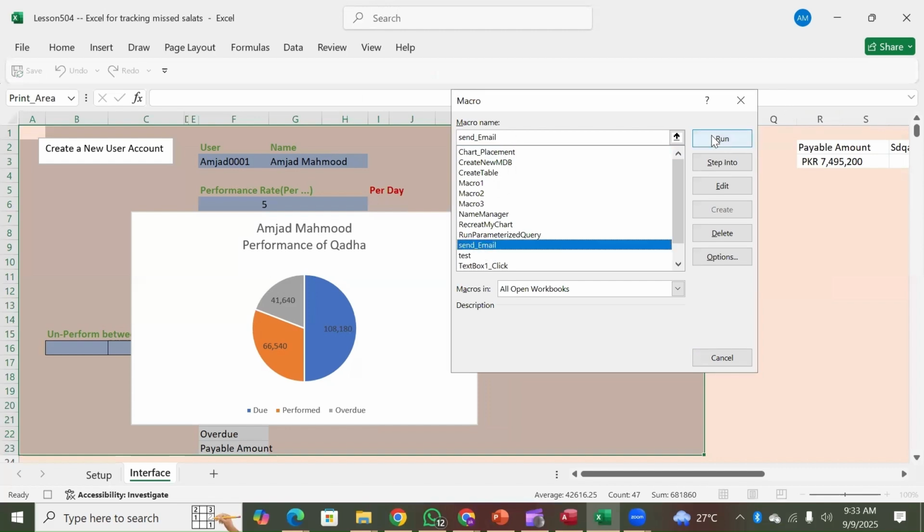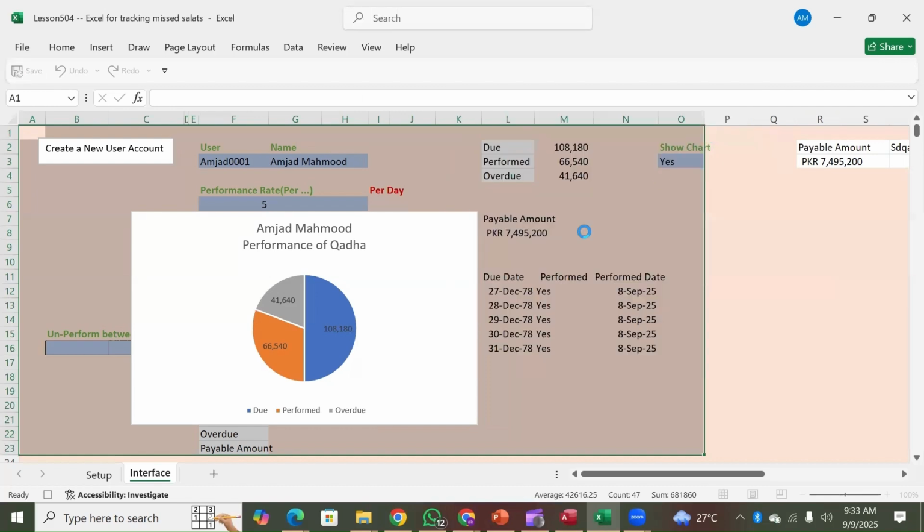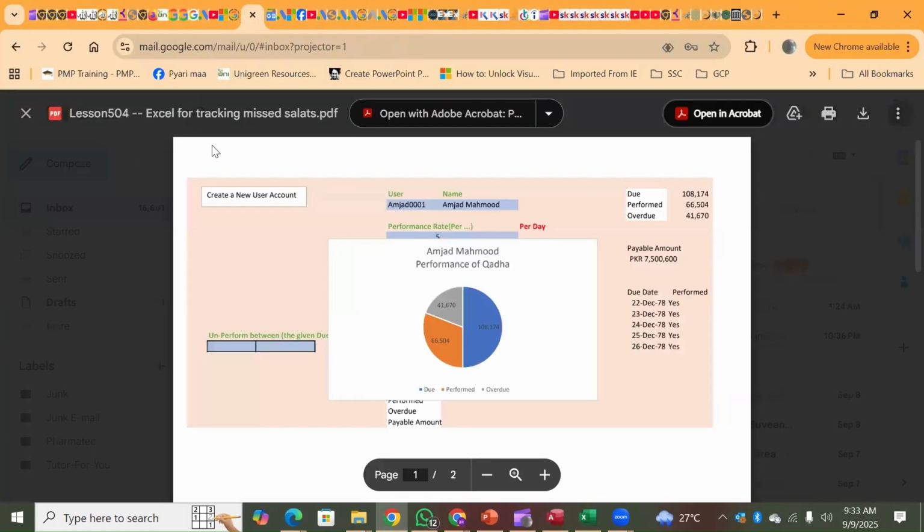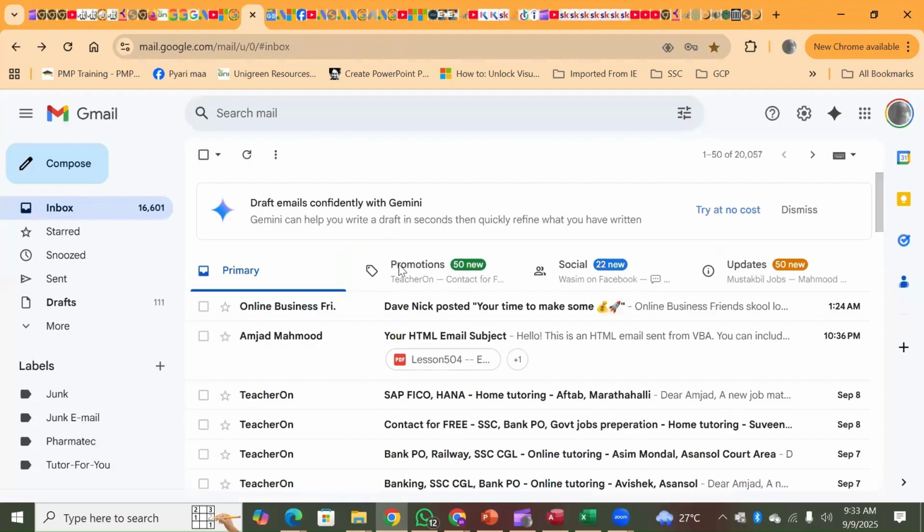We are executing the sending, so this should also get recorded. Click OK. It is now sending the email. Let's go to the email box. This was the previous email, and now you will see an email come in here.